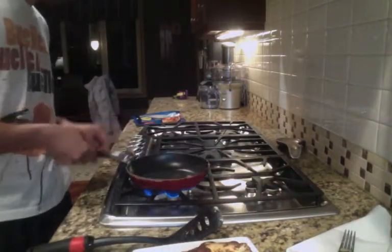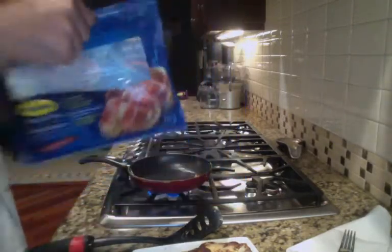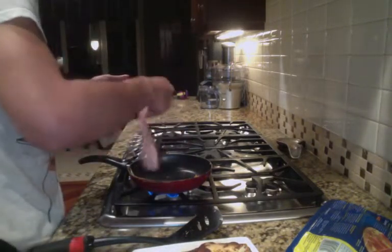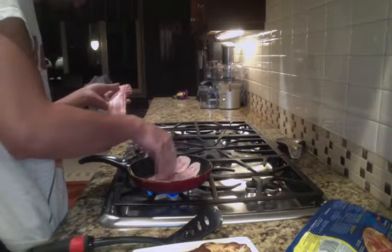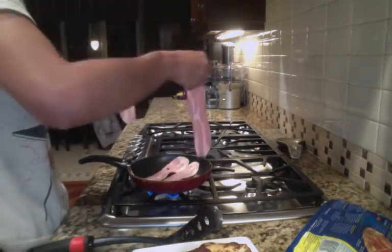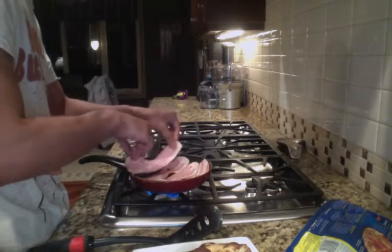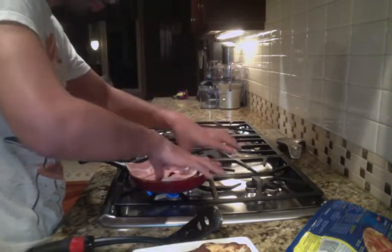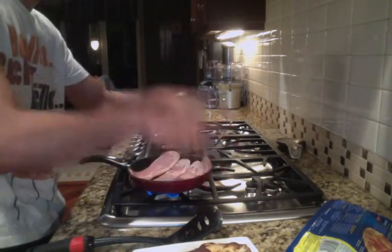There, we have our tower on the coast. So we're going to turn the heat down. Our turkey bacon, okay? I think 4 or 5. And we're just going to put it. Now that they all fit, we're good.